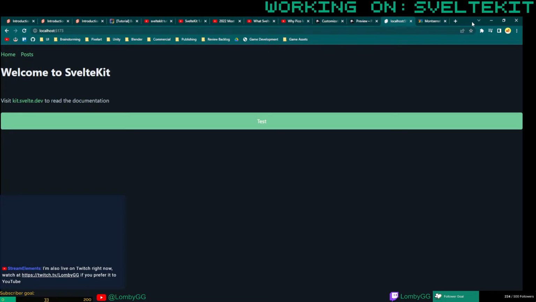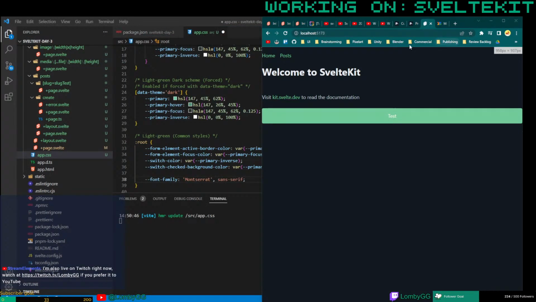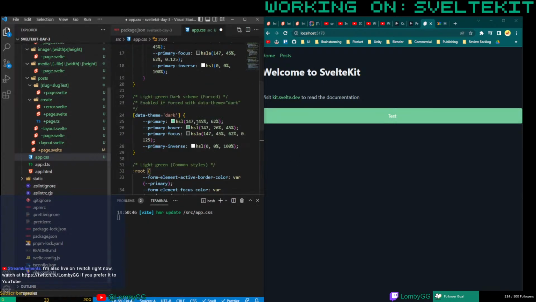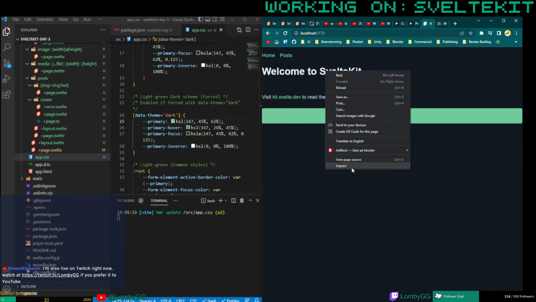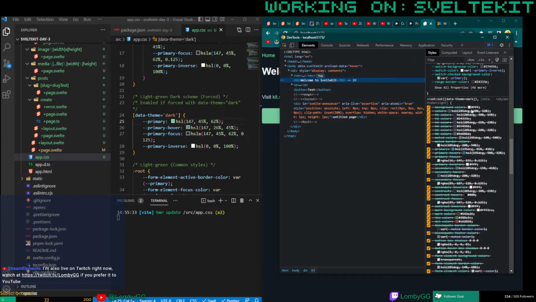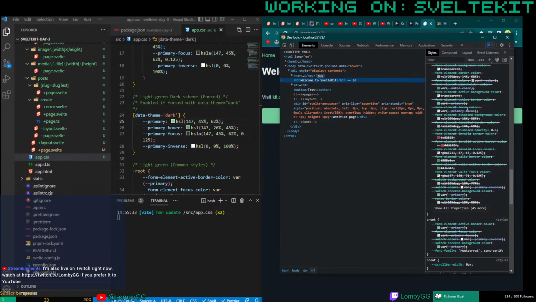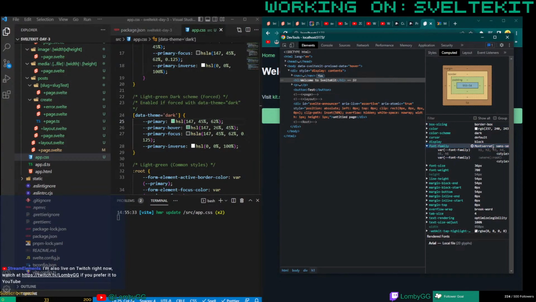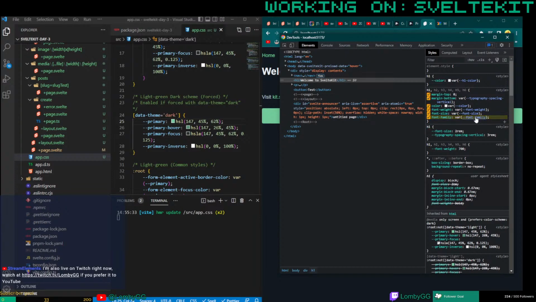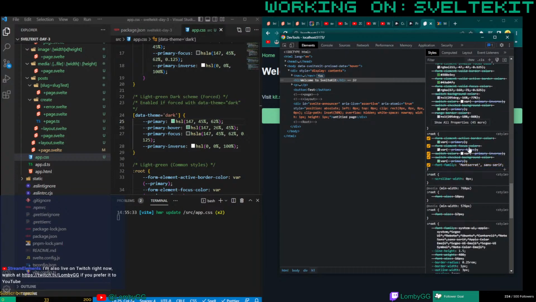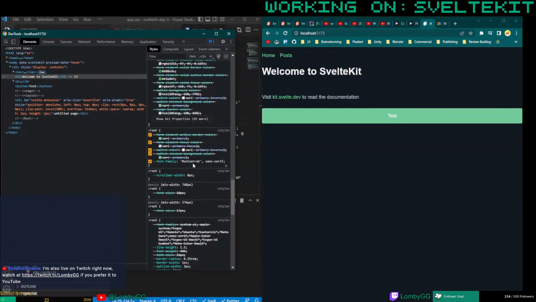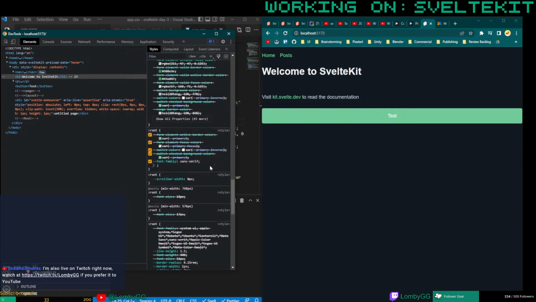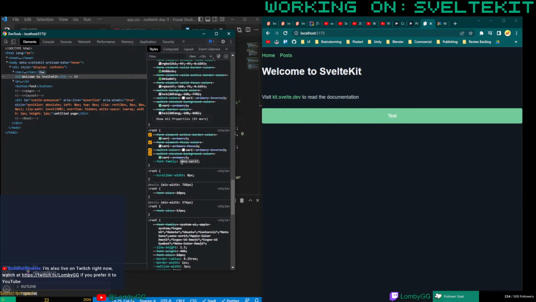And then we have this open. Let's put it on the right hand side and let's put this on the left hand side. So when we save, is that the right font? How do I tell which font is used? I know we can go and compute it and we can see that it's taking this. Okay, what if we get rid of Montserrat in this list? That looks the same.